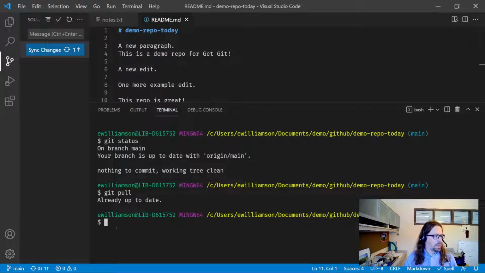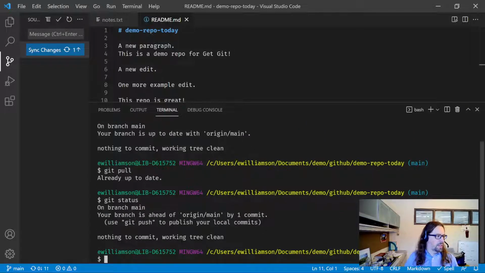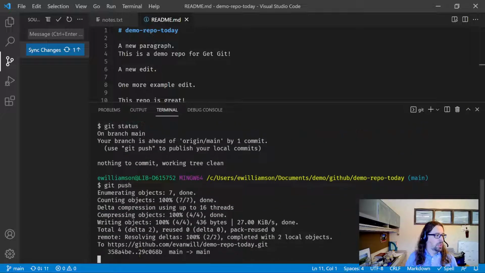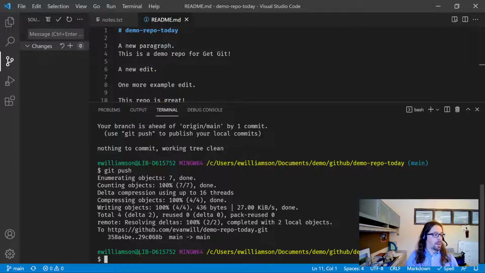Now I can open up my terminal again. I can do the git status if I wanted to on the command line. And it's saying, again, I'm ahead by one commit. And so personally, I like to do my git adds and my git commits using this little helper, but I do like to do the push in the terminal because it gives you a little bit more feedback about what's happening. So I always do push and pull on the terminal just because you actually see the output and the results of that command. So I'll do a git push here. And we will push that extra commit that we just made up onto GitHub.